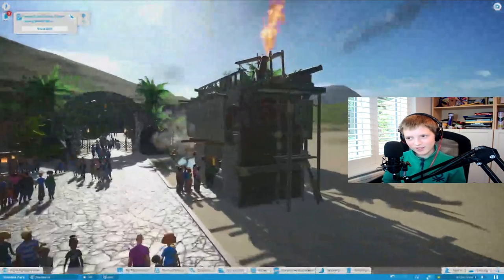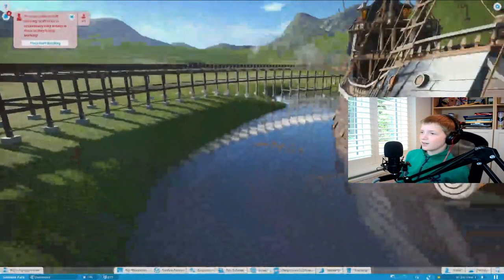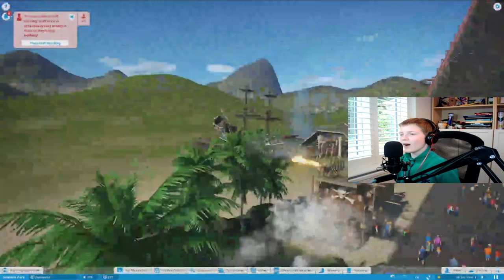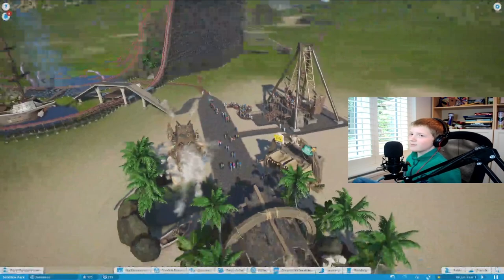Okay, I am going to give you a 6 out of 10. I like your scenery, I like the Kraken, I like the water, but there are two little rides, and the roller coaster is too rough. You need to make it smoother.